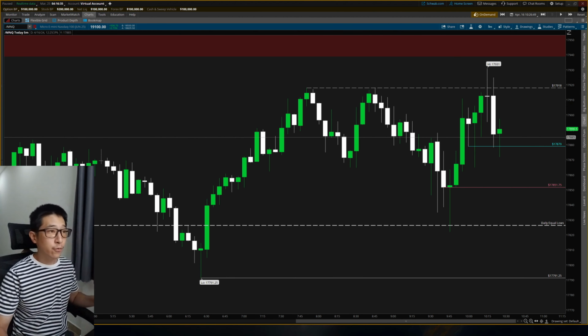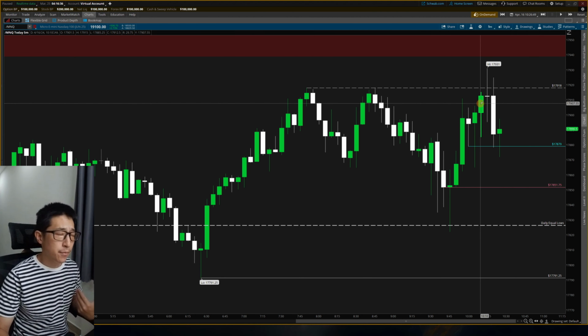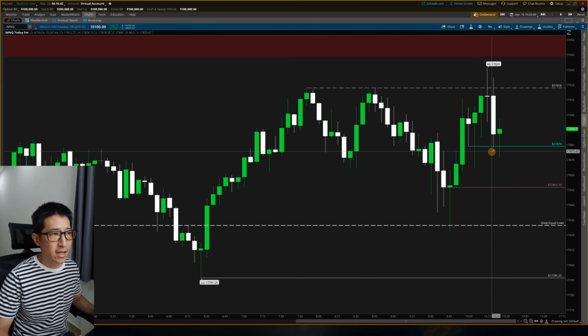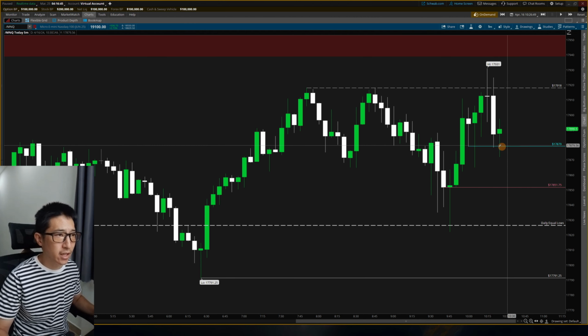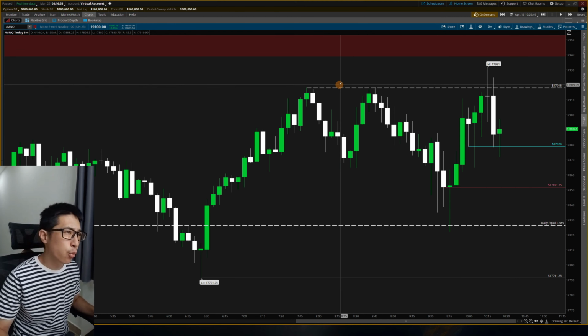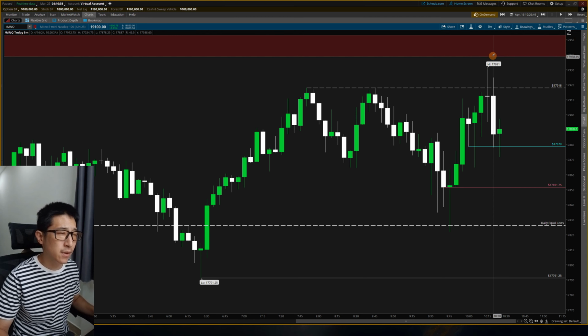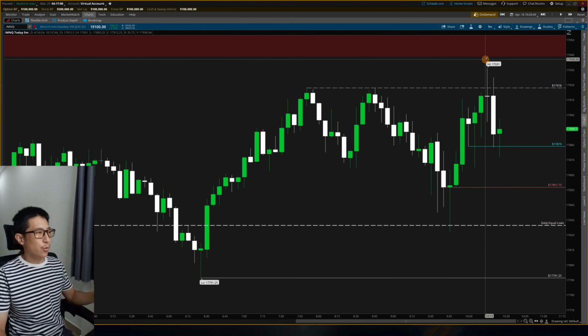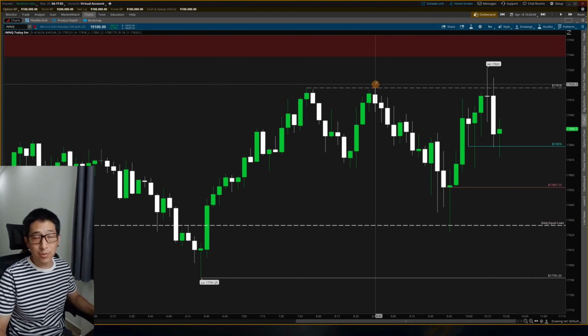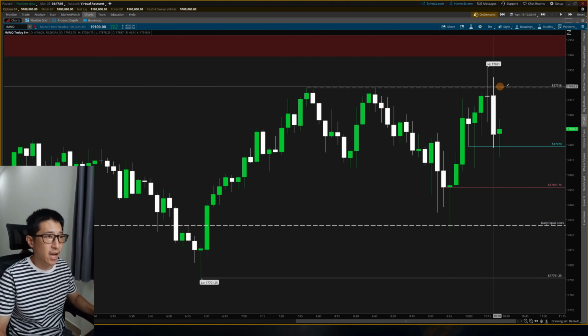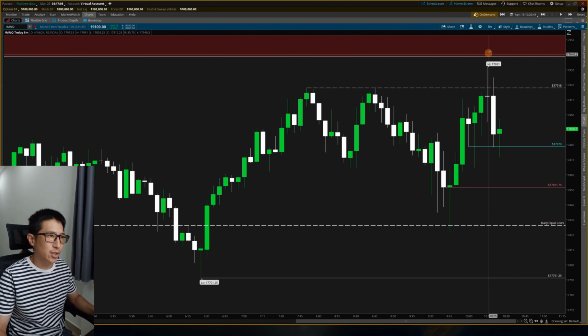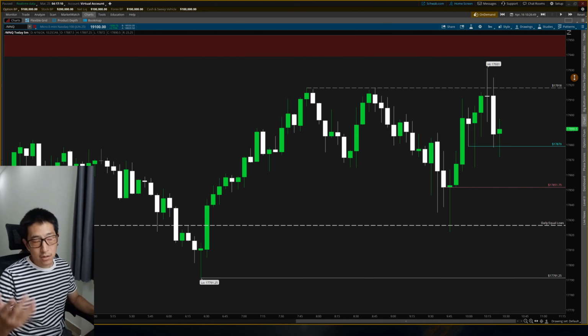Okay, so a little unfortunate, that fair value gap never remained intact, so I did not move my stop above the candle here. I just kept it at break even. It came down, wicked me, and then the next candle did come and take me out. Well, it would have come and take me out anyway, so I got out break even right at my entry. But at least I took one contract off above these highs. Man, I was really hoping that we would go back above for that 1 hour CIBI. Wasn't in the cards. I could have just played it safe and taken both contracts off above these highs, but I decided to get a little greedy. Well, anyways, still a little green.